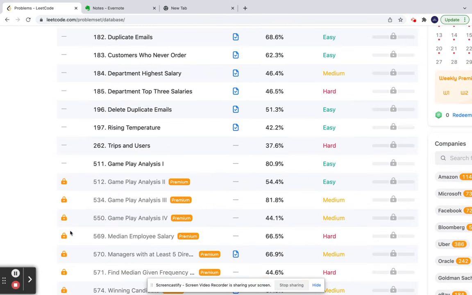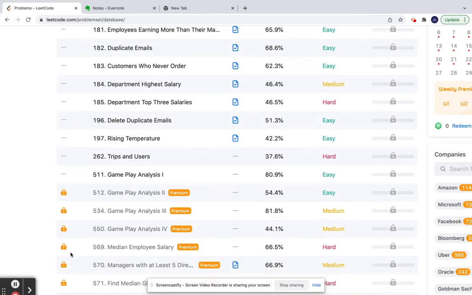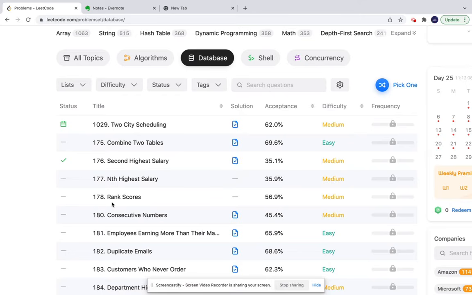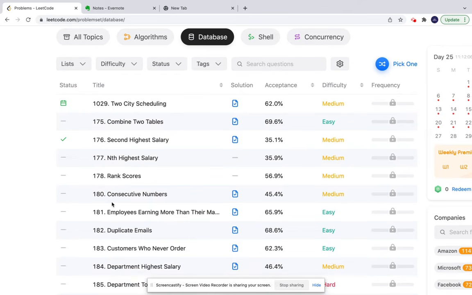So, in my case, when I reach this point, I will be paying for the premium subscription so that I can solve the problems for you. You do not have to take premium, it's fine. You can just see and practice on your own, on your local IDE or somewhere. That's fine. But right now, let's not worry about the premium account. We are good to go with a free account for now.